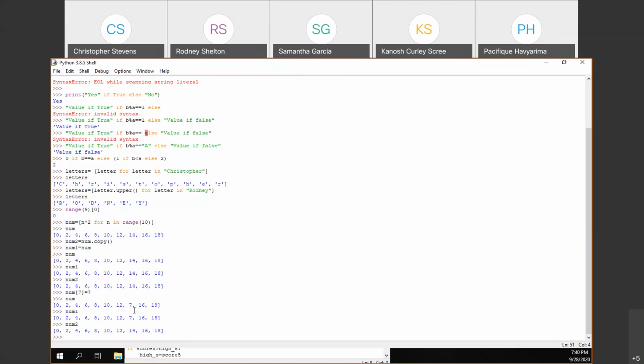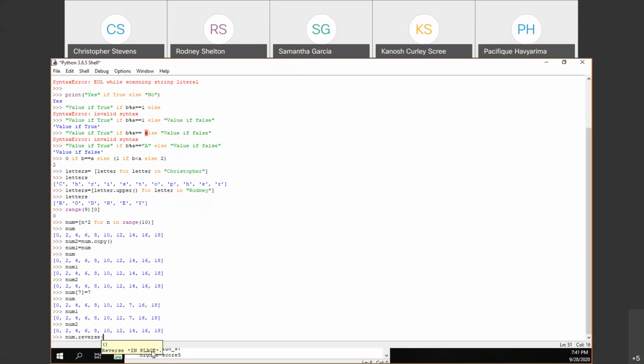Another function that may be very useful to you all when you do the palindrome assignment, which is also part of your homework this week: num dot. So actually, this is kind of cool. That didn't pop up before for me earlier, maybe because I was going too fast. But when I just pressed the dot, it automatically said, "Hey, this is a list," and it's giving me a list of the methods that can be used on a list. What I want to show you guys was this reverse one though.